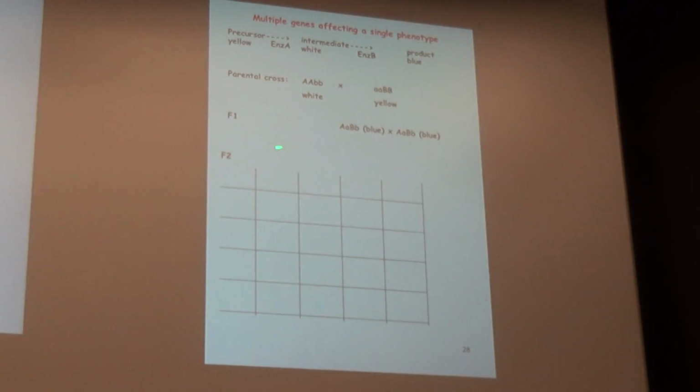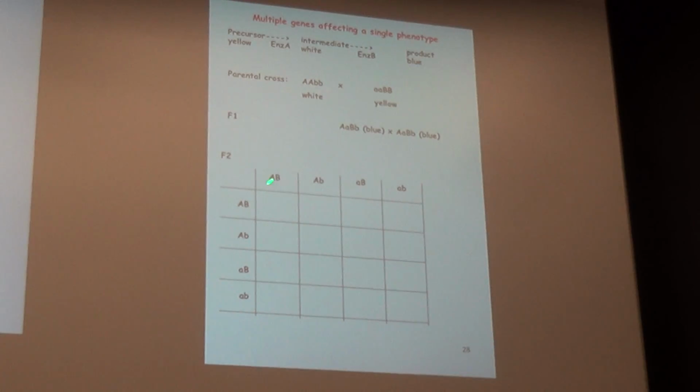Okay, so this blue individual will produce 4 kinds of gametes, correct? Let's assume at this point that these two genes are assorting independently. They're not linked. We're going to keep it simple. So you're going to get 4 different kinds of gametes produced by this heterozygous blue corn: big A, big B, little a, little b, big A, little b, and little a, big B. So let's write out those 4 gametes for one corn, and then we're doing a self-cross. So we have them here, right? Now these gametes will fertilize one another.